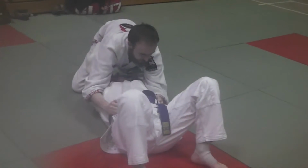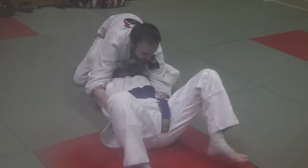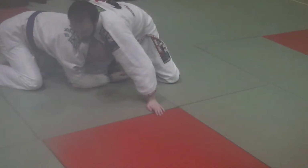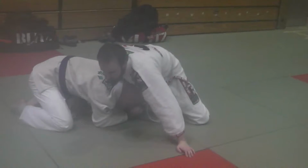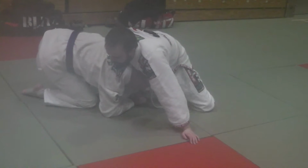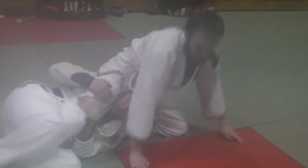Okay? So I've created space. I'm going to bring my left arm through the space and watch my knees. I'm going to scissor my legs and get my hips to the mat. I'm going to grab around the back of his leg, just as if I was going for a single leg, with a gable grip. Grab the outside foot. I'm going to bring my knee under his leg and connect myself to his leg. Pull him into the deep half guard.